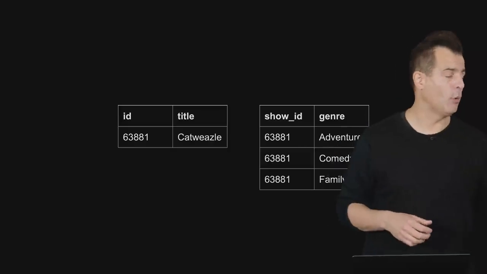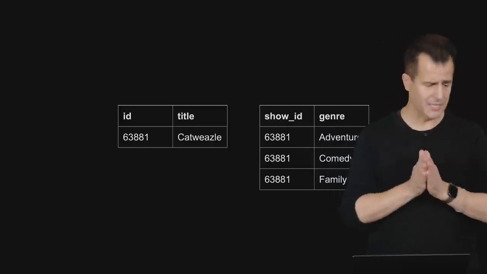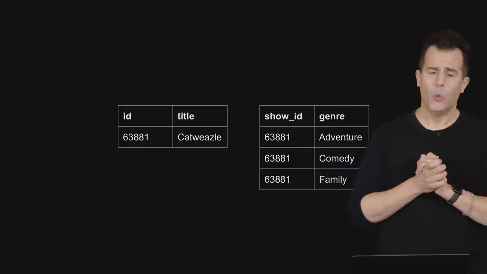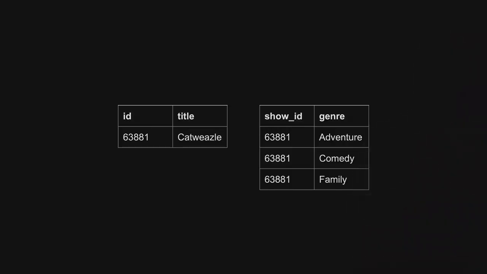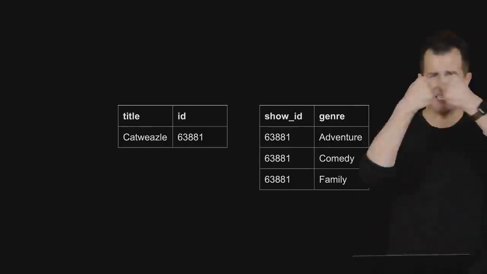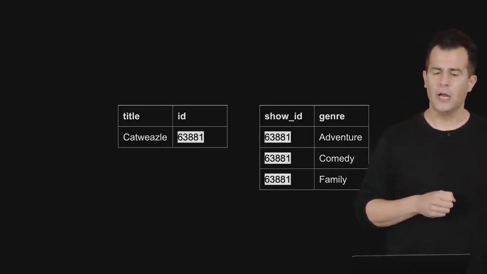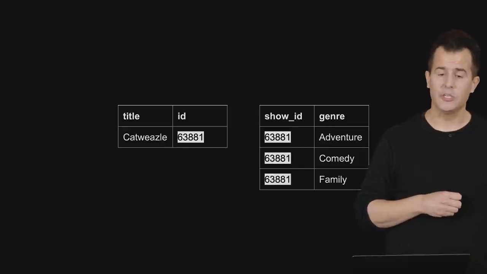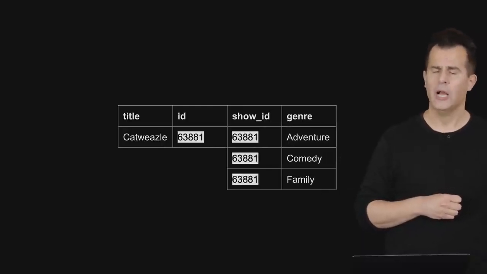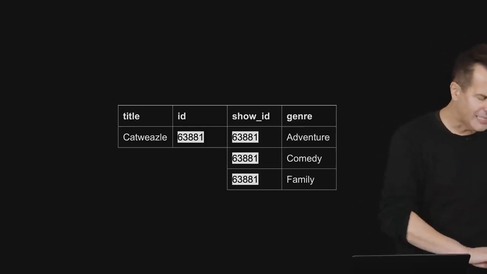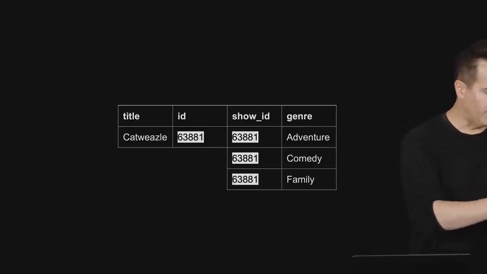Now we can visualize what might have just happened. Here are simplified versions of these two tables. We have the shows table at left and the genres table at right. And just for the sake of discussion, let me flip around the two columns just so we can see that these two things do line up, even though this is not a technical thing. Let me kind of highlight the fact that 63881 indeed appears everywhere among these IDs. So let's kind of nudge things closer together. And let's go ahead now and ideally line up all of these common values.